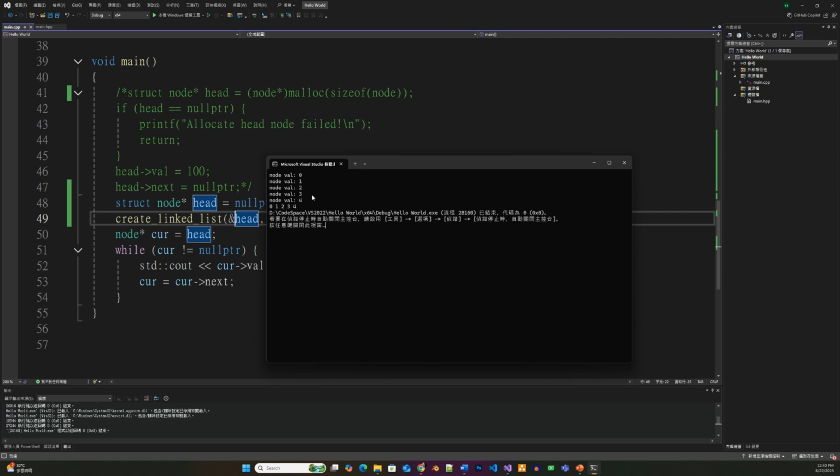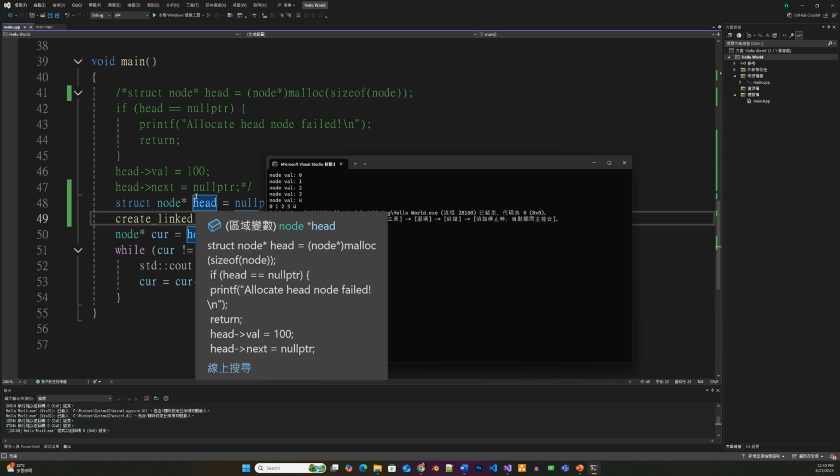In this video, we focused on using double pointers to refine the create linked list function from our previous video. This makes the implementation align better with its intended behavior and helps you understand how and when to use double pointers. In the next video, we will continue exploring how to traverse a linked list, a very common concept in both LeetCode and technical interviews.